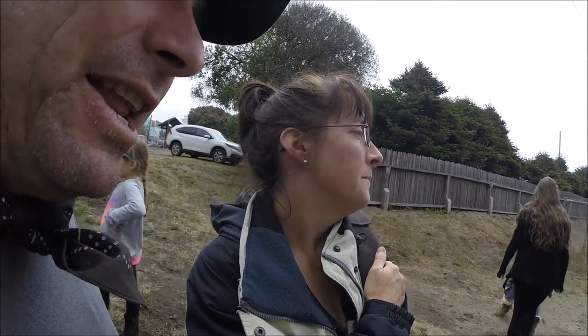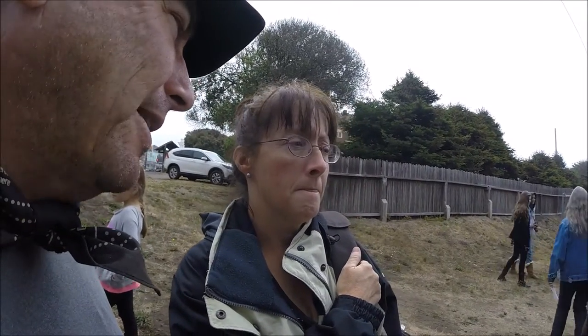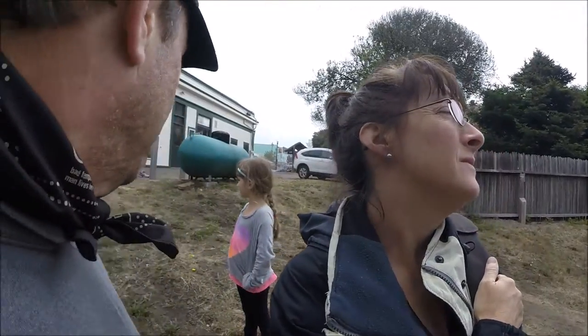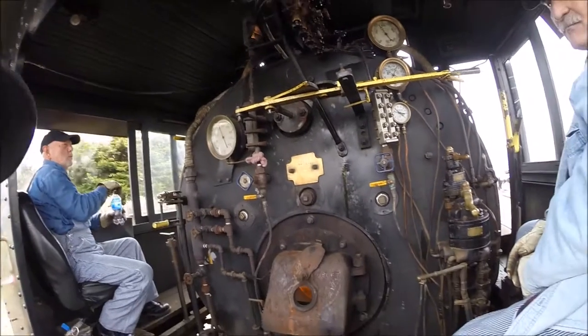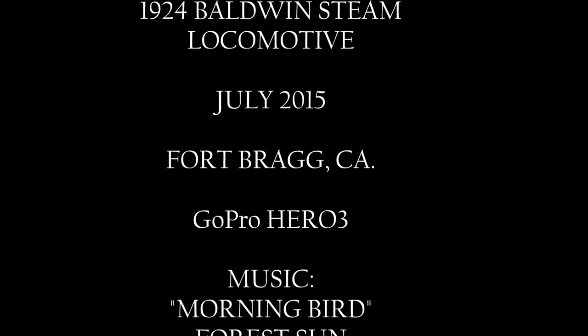Burning about 10 gallons of oil per mile and 100 gallons of water per mile. 100 gallons of water? Yeah. Excellent. Well, thank you for the tour. You're welcome.